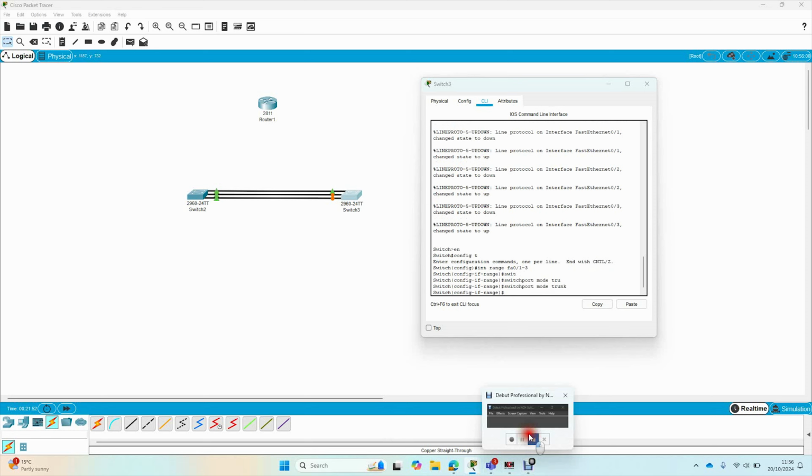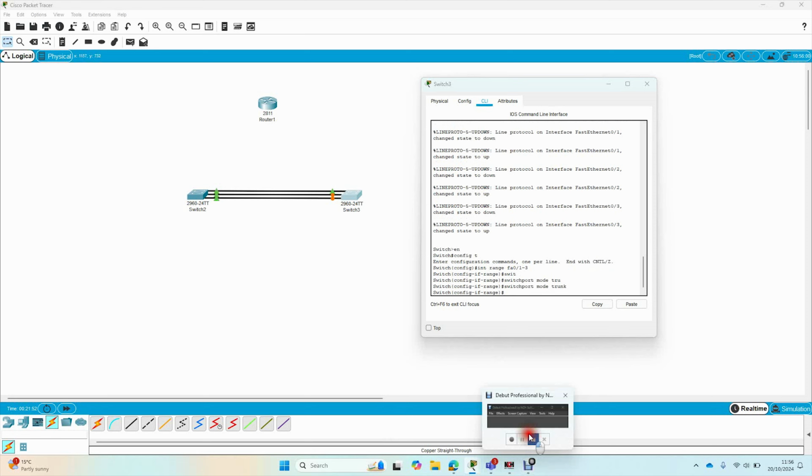So I have enabled the trunk. Now I will select the EtherChannel: channel-group 1 mode active. Just remember this: on one switch, one side has to be active, and the other switch needs to be passive. So we make switch 2 active, and do WR. I would like to remember this configuration in the switch, so this writes the configuration to the switch.